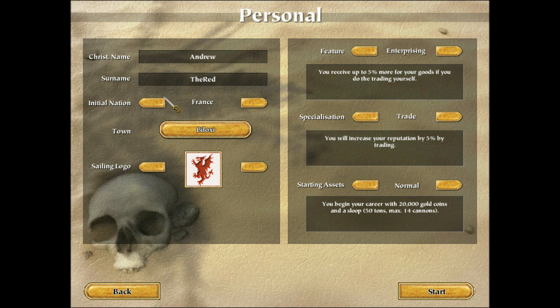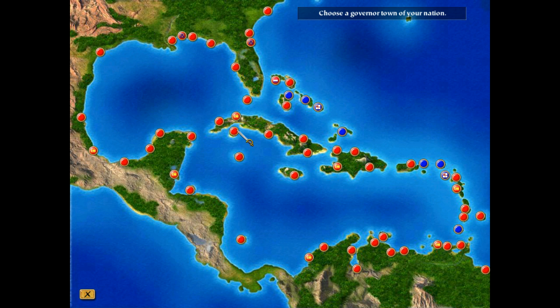And I will fly under, I guess I could do England. I'll start down here. Maybe I'll start up here for a change. Usually when I play, I am Spanish and I start down at Guadalupe. Or I've done Havana. But I think I'll start maybe here, Charleston, for England.